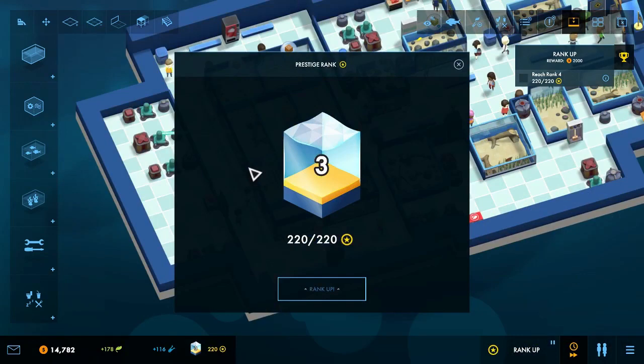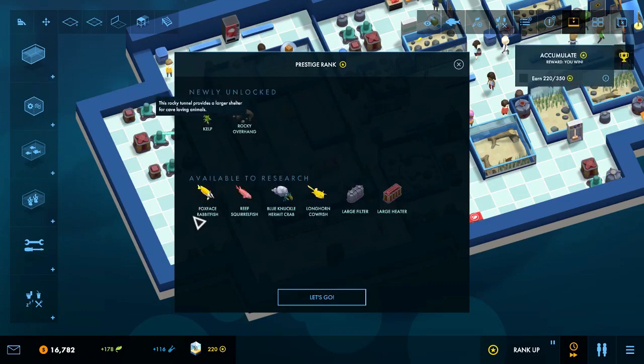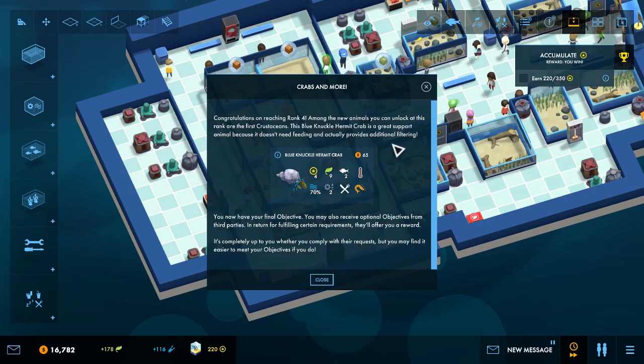Alright, I have managed to reach rank 220, and let me tell you, it was a struggle. So we are going to rank up to rank 4, which means we unlock a few new things like a kelp and a rocky overhang, and we can research a bunch of new fishes. Now, to reach that rank, I had to build more aquarium.